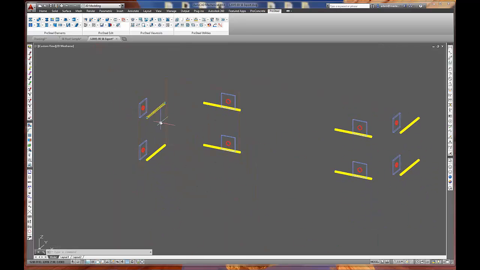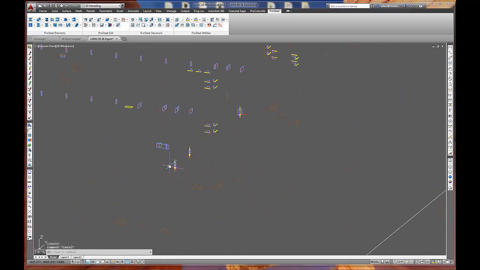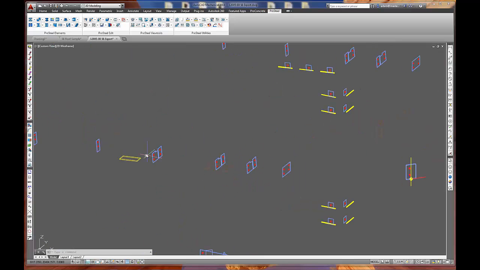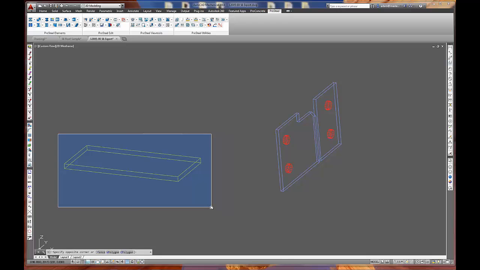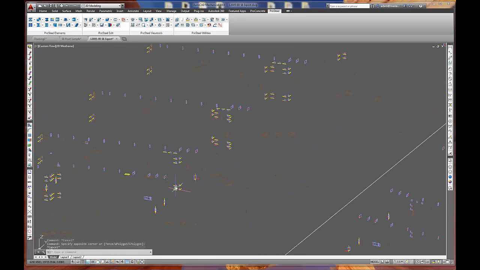I can tell you that they are actually cast into the concrete tilt panel. So during my checking, I would have picked up on that and gone, whoa, they are not supposed to be in here. This guy here is not supposed to be in here. He's a cast-in plate. All right.